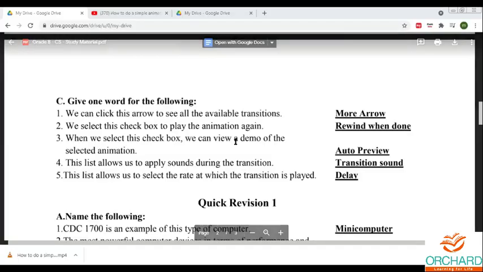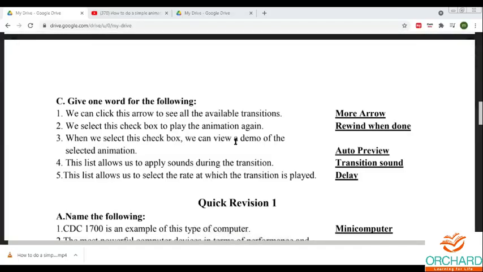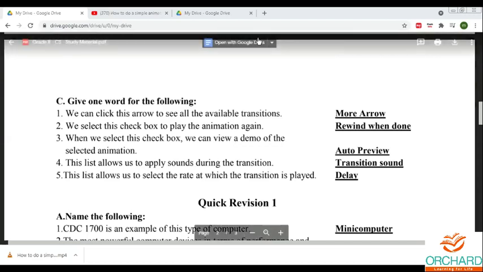We can click this arrow to see all the available transitions is more arrow. Okay?